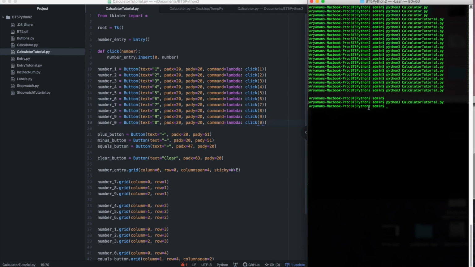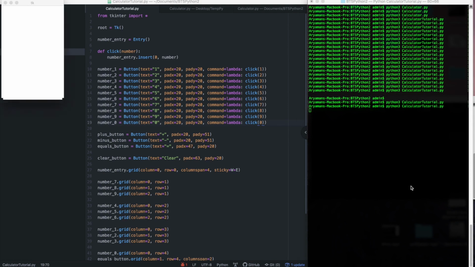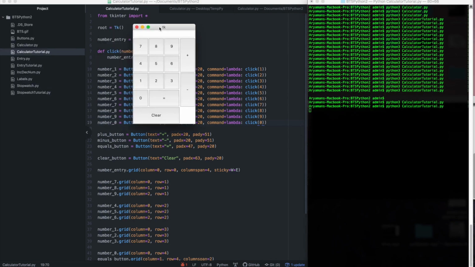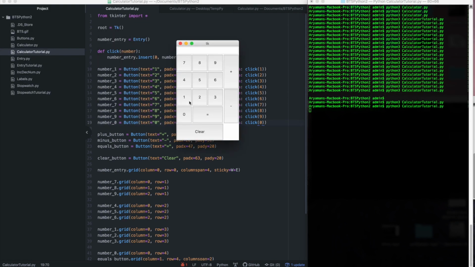And now if we click on any number, it'll get inserted, and there'll be a major problem, and we'll fix that in a bit. So we click 1, seems normal, but then when we click 2, it gets inserted before the number 1, and then when we click 3, it gets inserted before. So obviously you can't use this well.